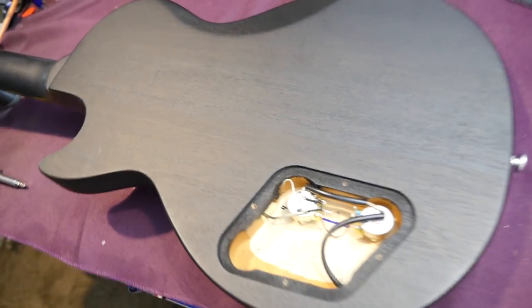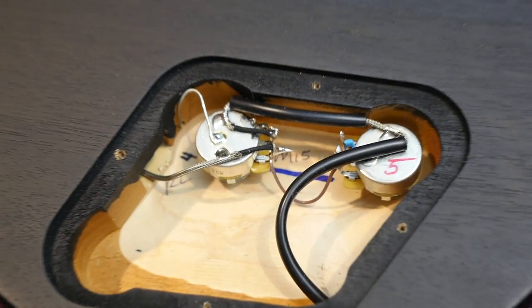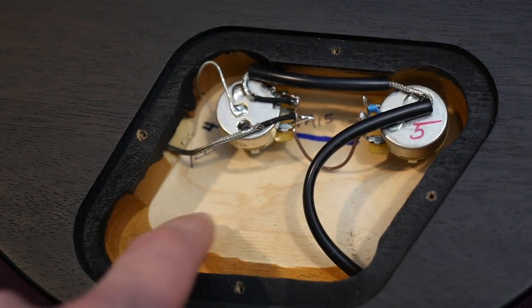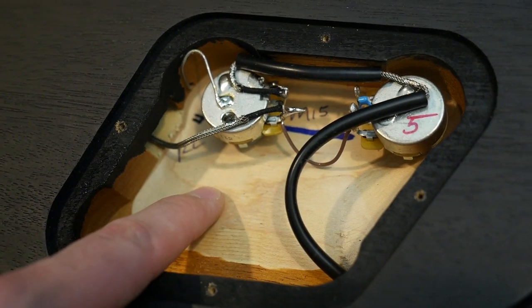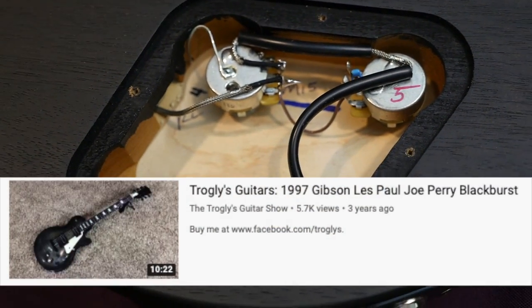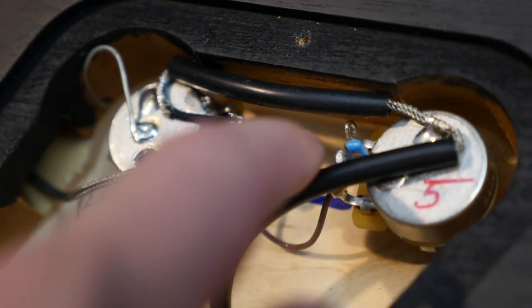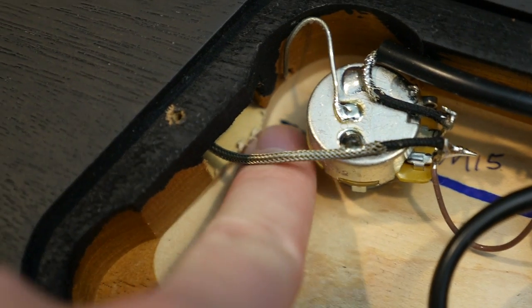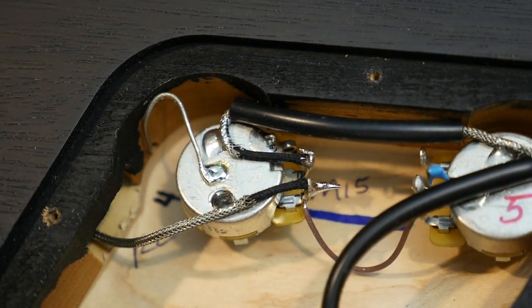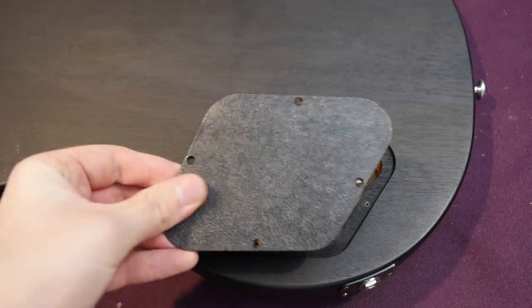Moving to the back of the guitar, it's a flat mahogany back with a little belly carve. I was really surprised to see hand-wired electronics in here — I was sure I'd open it up and see a PCB. What's nice about this being a full route is you can see the mahogany body and the maple top exposed. If you wanted to modify it, you could even put something like a wah circuit in here. They are two Gibson-branded pots, with a tiny cap that reads CM15 and looks like it says RC4. You just unsolder and resolder to swap your pickup. The back plate actually has shielding built into it, which is why it has that textured material.